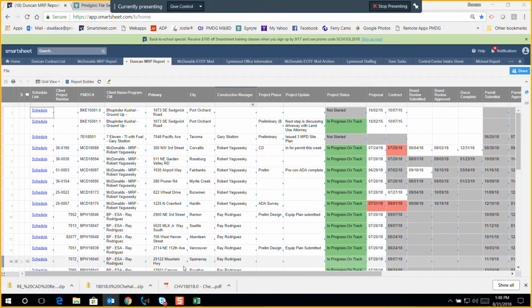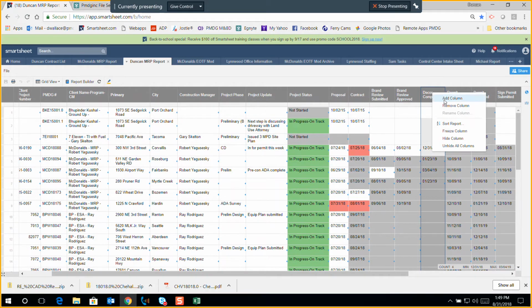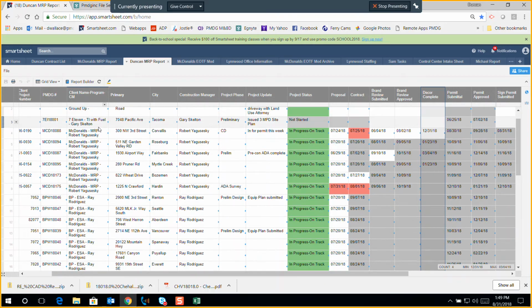We can adjust the report so that really all they're focusing on is the permit submittal and permit approved. All of these can be hidden. So just hide the column, or we create a report that all it does is show the columns that you want to show. Actually, that's what I'm after. You can sort, right? You can sort, you can hide, all these things we can do, just like Excel. And the better thing actually is the pages that you can go to. And I'm looking forward to using this tool.